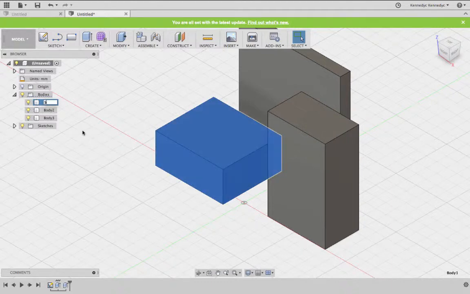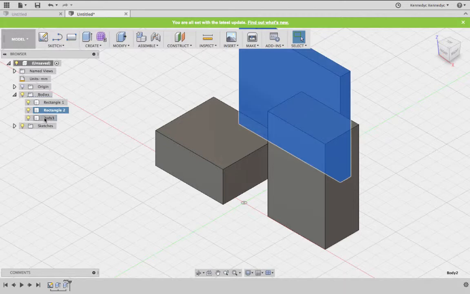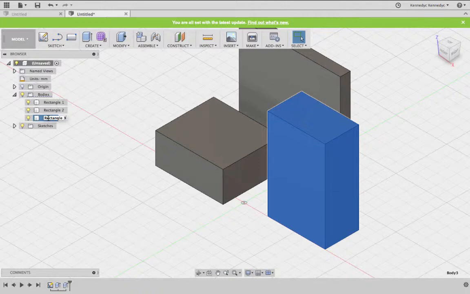So this was a rectangle, so we'll go rectangle 1. They're all rectangles. This one here we'll call rectangle 2. Hit enter. Click once on it, then click again, and we can give that a meaningful name.